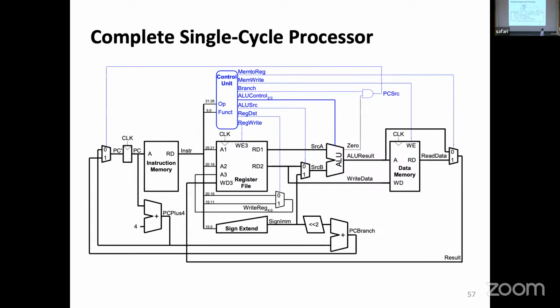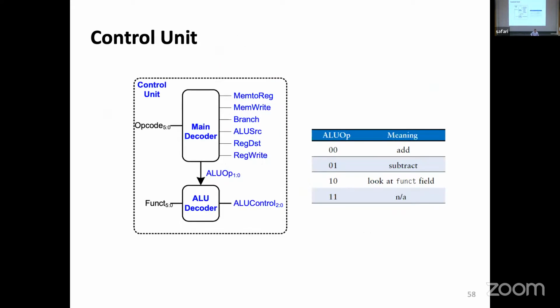So this completes all this thing. The control unit now is the one that receives the instruction. This is the one that I drew with a blue cloud at the bottom, because it was easier for me to write at the bottom. And it generates all kinds of these blue control signals that determine whether or not I write, which operation I do, what is the condition of these multiplexers here and there, and that one, and decides for every cycle what is happening. So we also have maybe the control unit.